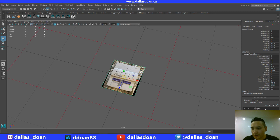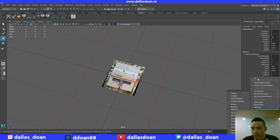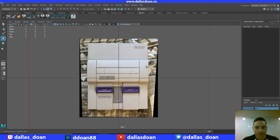And then I'm going to add a layer, and I'm going to call this ref. And I'm going to add it. So I have it selected. Right click on the layer, add selected object. Now I can just click on this button here to make it a reference, so now I don't accidentally touch it. Okay, very important.